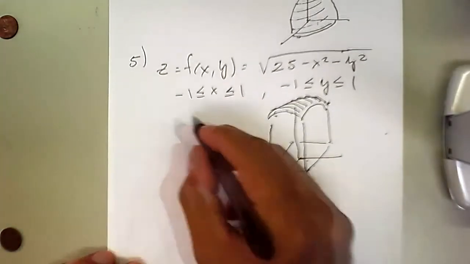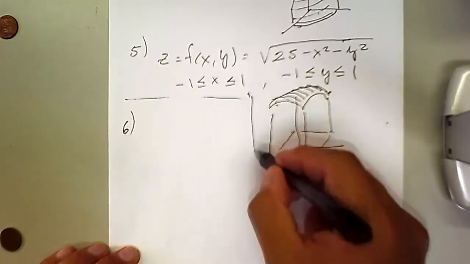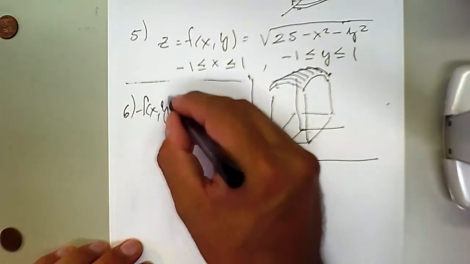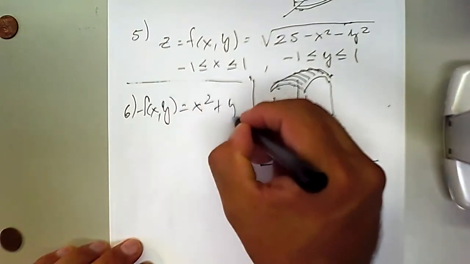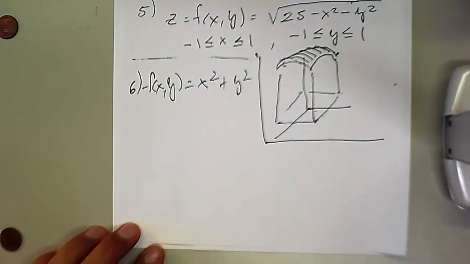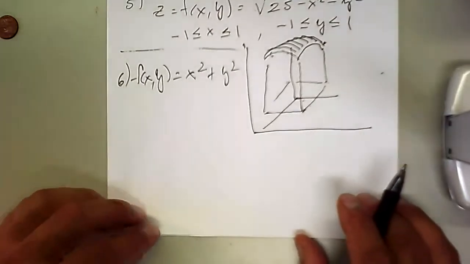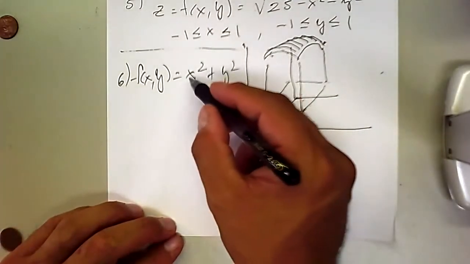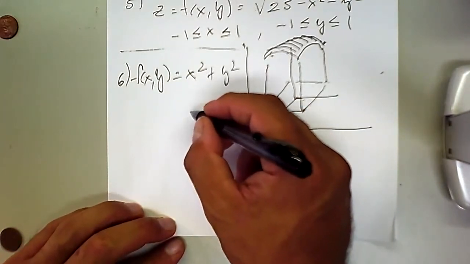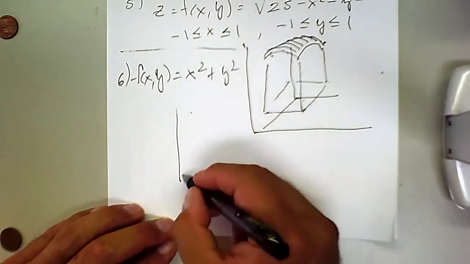Let's squeeze in here example 6. I'm going to draw a line there. So what if f of x, y is equal to x squared plus y squared? This is a good studying example to show a new idea. So this is a parabola, no matter how you put it. Let me draw the picture first.